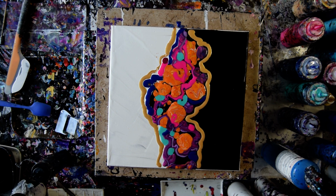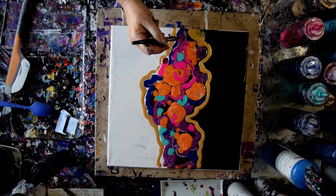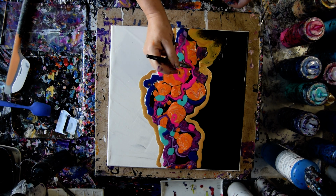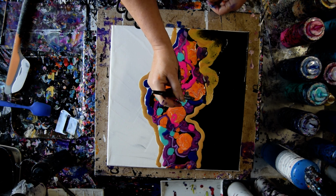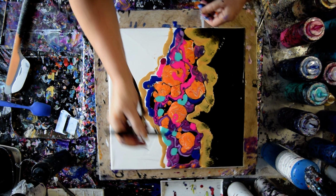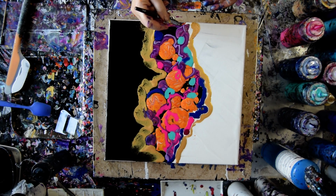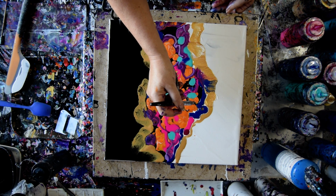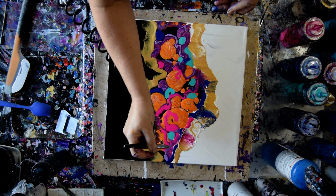I don't think my airbrush is plugged in right now. Although it's not that hard to make sure it does get plugged in. I suppose I could Dutch pour, but I don't really want to. So I'm just going to take my airbrush for a start, just with the gold. Well, I thought it was going to be just the gold. Maybe it'll be more.